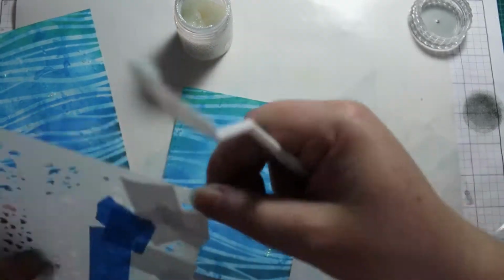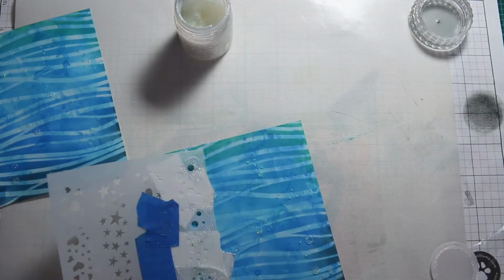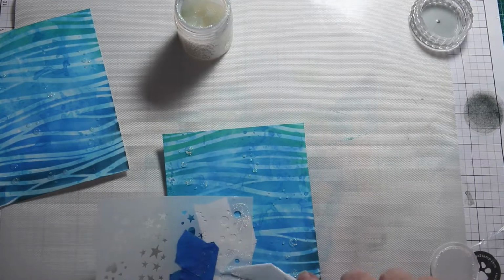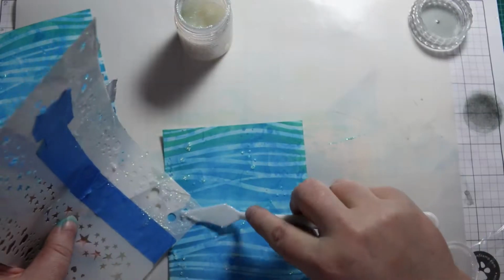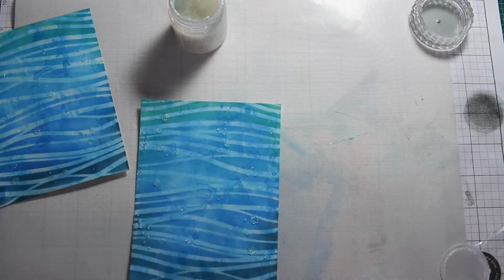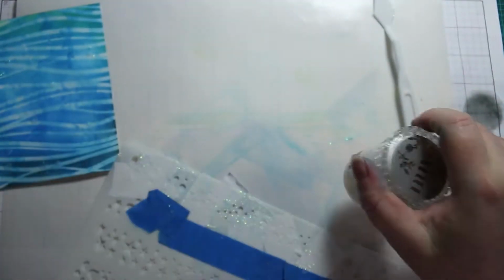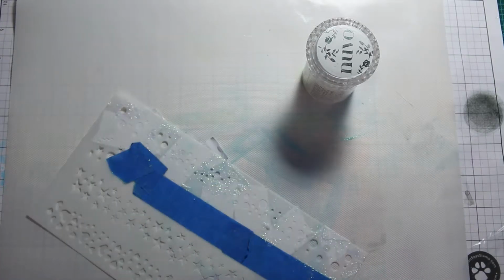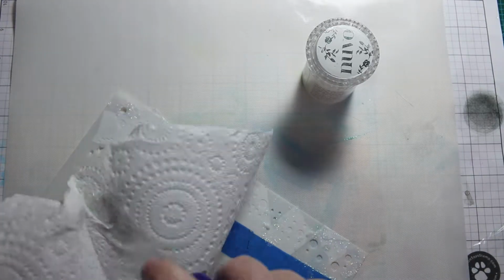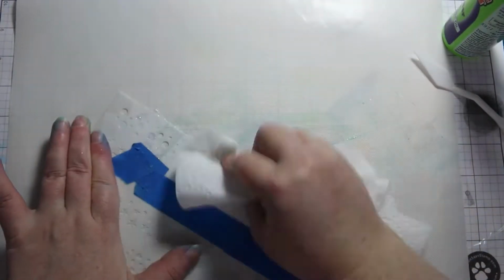And when you are finished, you want to clean everything down straight away. As I've said before, this stuff sets like concrete, and once it's set, you will not get it off. Couple of last bubbles, set them aside to dry, and then I get on with the stamping after I've cleaned up everything well and truly, getting the majority of it off before I go and clean the stencil in the sink.